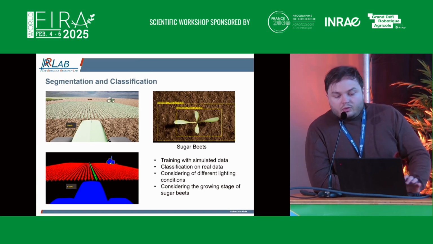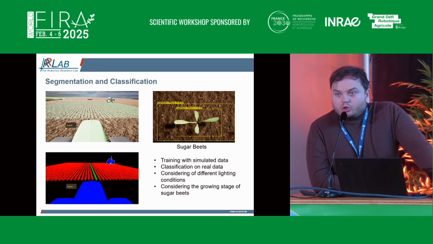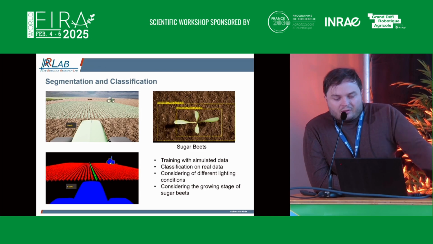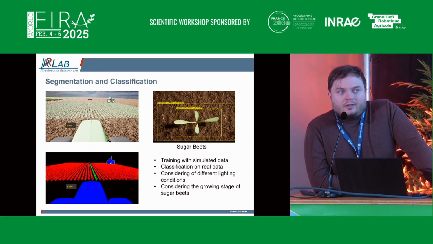Or in the upper right, we see an application that we did for sugar beet planting. And here we really made it in a semi-photorealistic way. And we could generate a lot of data, and actually a lot of data for different growth stages of this plant. But you see, especially on this upper left image, this doesn't quite look like reality, right? I wouldn't call it photorealistic.